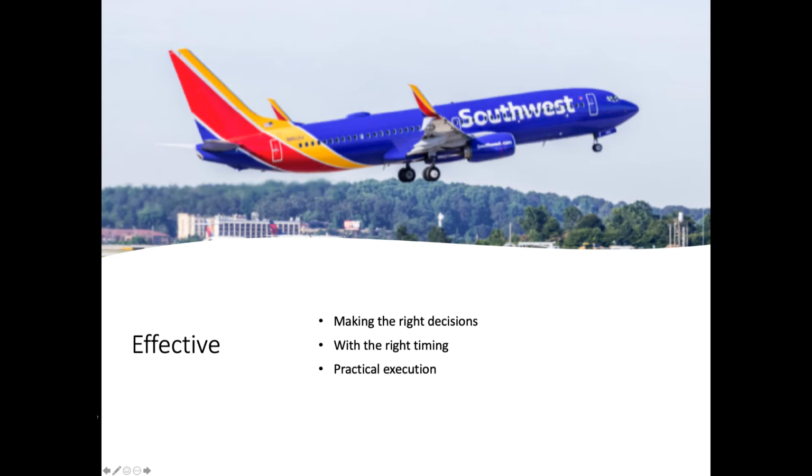They don't serve you a meal. They don't have any frills, but they are financially the strongest, most successful airline in the entire United States and have been for decades. How have they gotten so successful? Because of effective management, which means making the right decisions with the right timing and then executing it better than anybody else. Let me give you an example of Southwest Airlines' effective management.